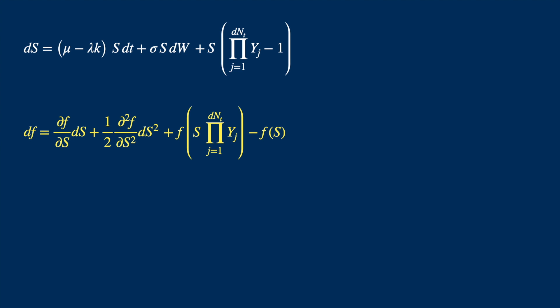And we know from the GBM video that the continuous version of this equation is solved by applying Ito's Lemma to the log of S. The motivation for log of S there came from the deterministic version of the differential equation. And now we are carrying it over to the jump diffusion version. We know derivative of log of S is equal to 1 divided by S. And the second derivative is equal to minus 1 divided by S squared.